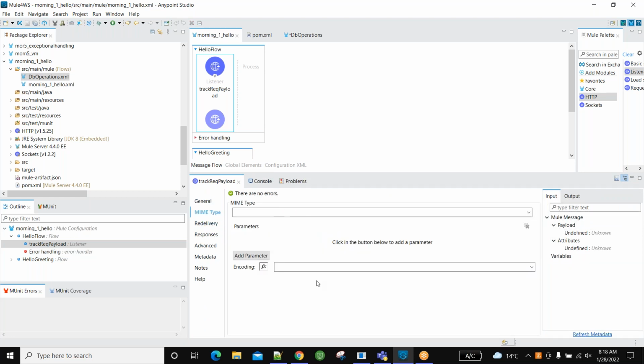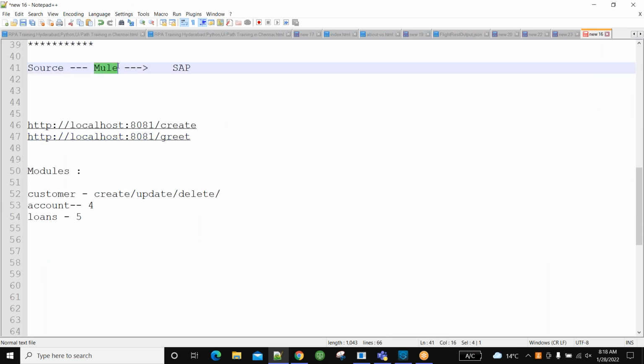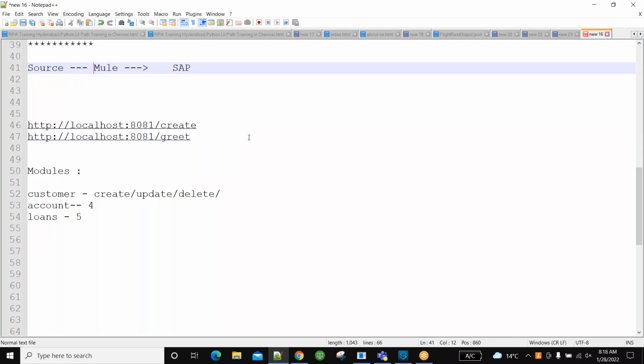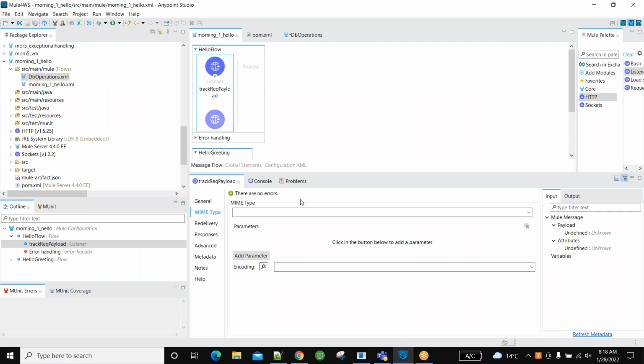What is MIME type? See, I am saying the person from the source system will hit our Mule flow. Okay, he will hit. But what kind of data is he sending? Our Mule flow should not accept whatever raw data they are sending. There should be some restriction, right? Otherwise, see, this is only one flow. After deployment, 100 users may be accessing our URL, right? Think of a banking application. 100 customers are creating their accounts, but while creating the account, what type of message are they sending? What kind of data are they sending? That restriction we have to keep on our flow, right?